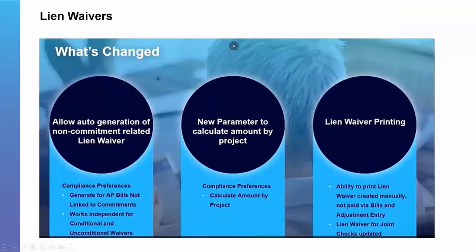Okay, so in the process now, the automation is also giving you flexibility to print at the time of AP entry. We'll walk through and look at those screens now. There's also a new parameter to calculate the amount by project. So the ability to combine when you have the same subcontractor perhaps, or the same documents, you can combine them for 3 separate payment applications at the time of printing. Let's take a look here.